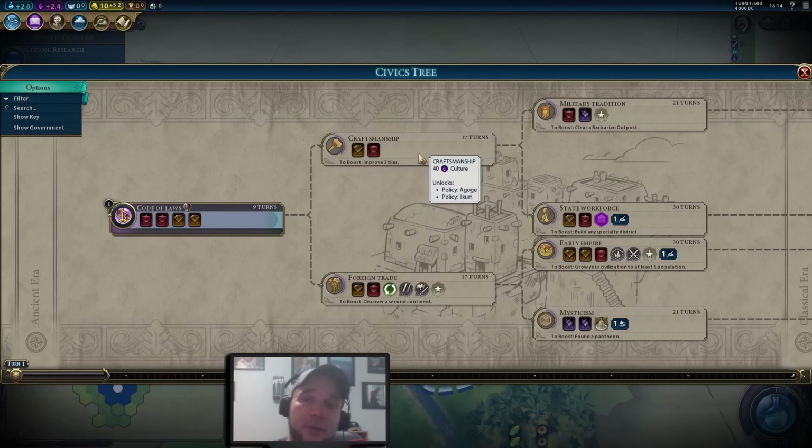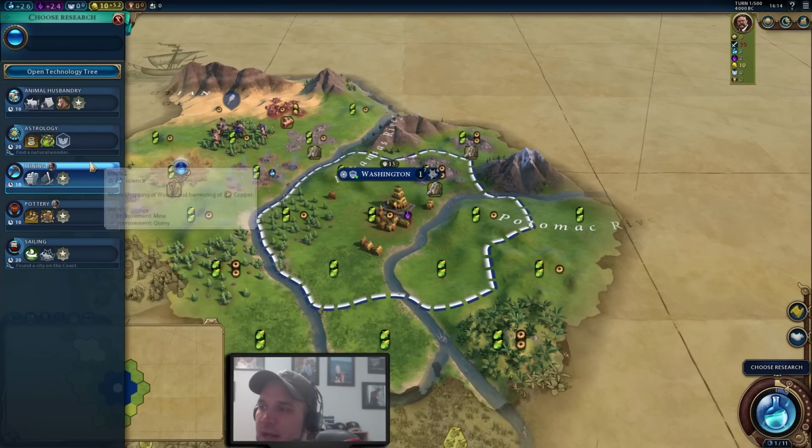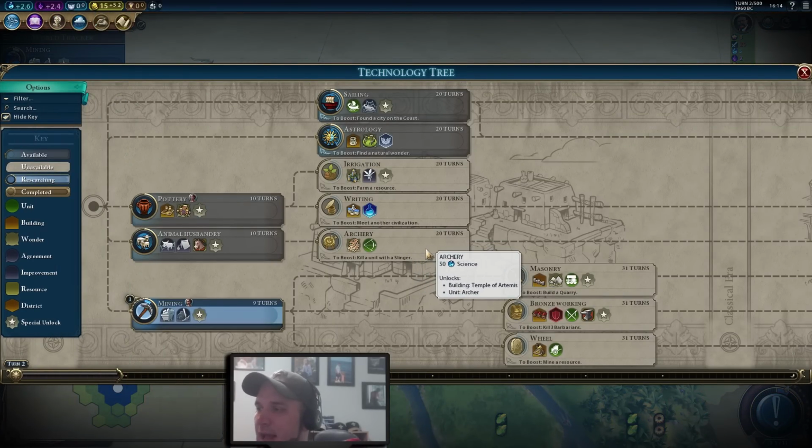So that's going to make our life a lot easier if we can get that up as quickly as we can. So that's why we're going to head towards mining first. Now, after we get mining, we'll kind of reassess the situation and decide whether we're going to go into animal husbandry and archery for defense, possibly offense, or just make our way straight towards writing after that and get our campus up as early as we can.